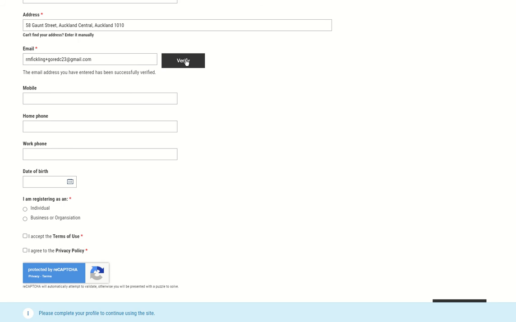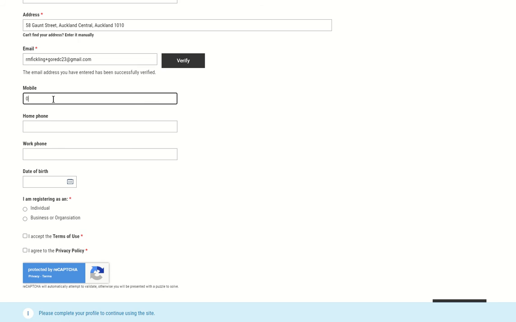Also, if I've logged in with Facebook, for example, then we won't have an email address. If I log in with Google or Microsoft, then the email address will come in. That will be already verified because it has to be to use it as a Gmail or Microsoft login. But if it's Facebook, this field will be blank. I have to enter my email address and I will have to verify it. Again, it's because council is sending emails to this address, so we want to make sure that someone hasn't put in someone else's address to spam them with unwanted emails.